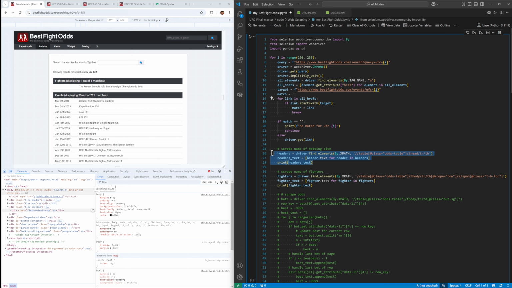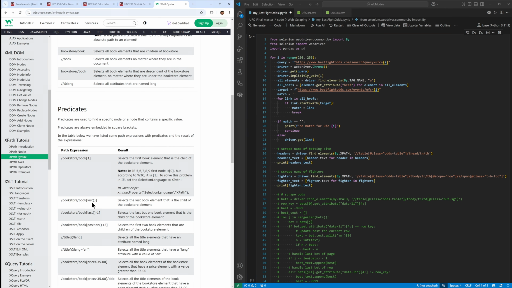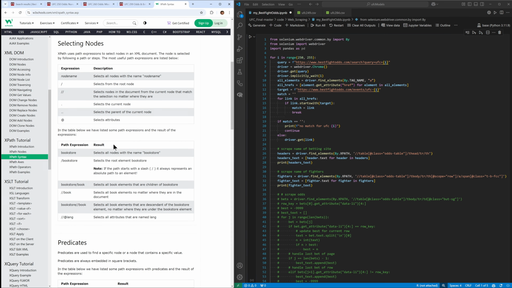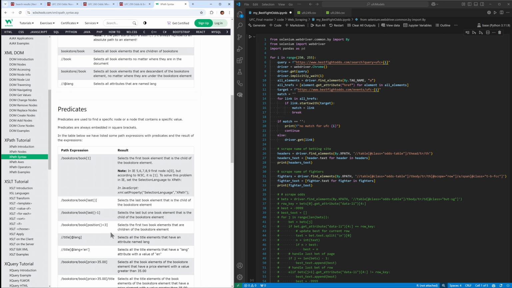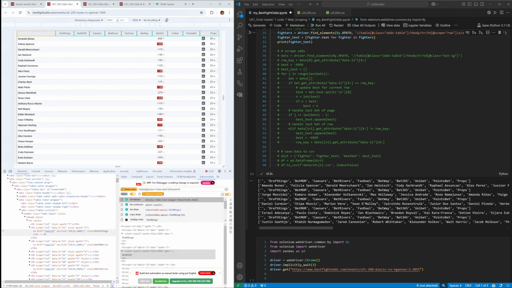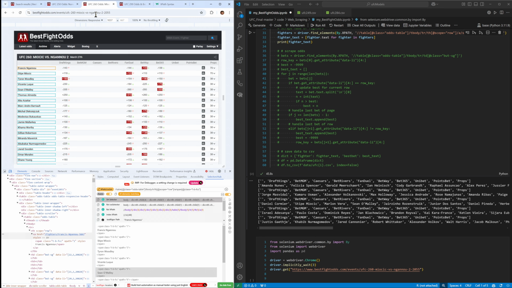And then here we just scrape the names of the betting website. So we use driver to find elements by XPath. You kind of have to get good at using this selection tool. Then we print it out to test our code to make sure it's working. Now we want to actually scrape the odds. When I first scraped this and ran a loop, I started getting an error because there's only one column. So let's just work with this one, UFC 260, because there are multiple columns.